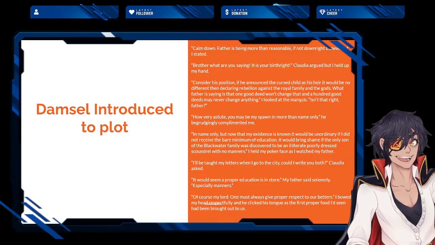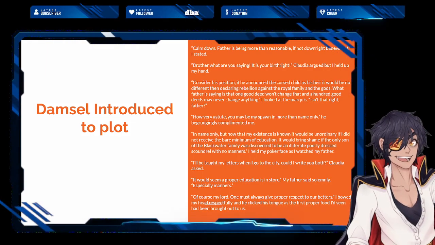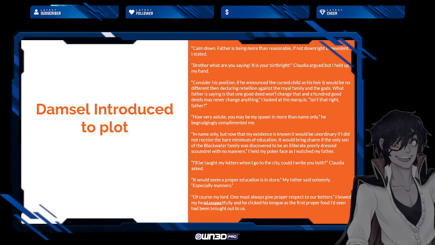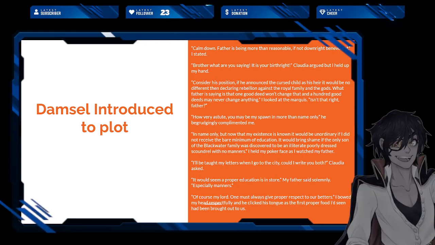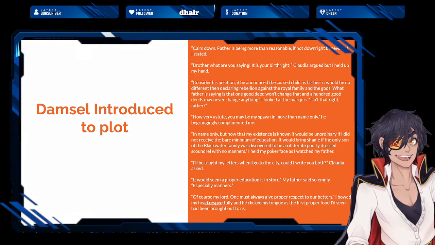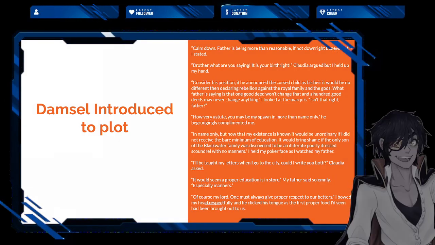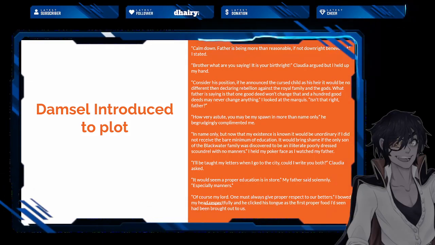And now with the damsels being implied that they will be in the plot more, this is something you have to realize: when you do something like this, you do have to include follow-up later in the story. So it says that they'll write letters. So at some point in the story, you've got to introduce this damsel writing letters to the main character. Details are important.